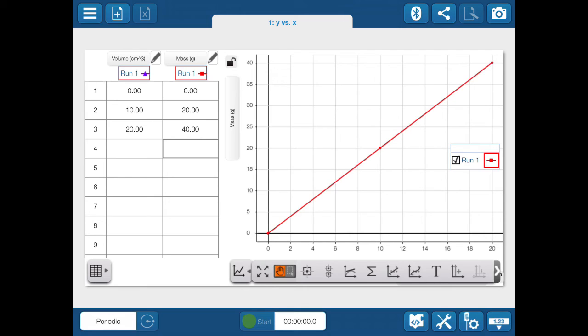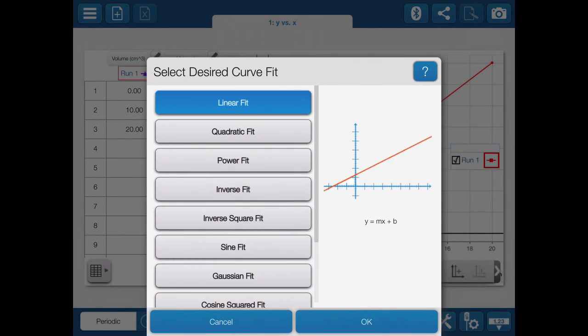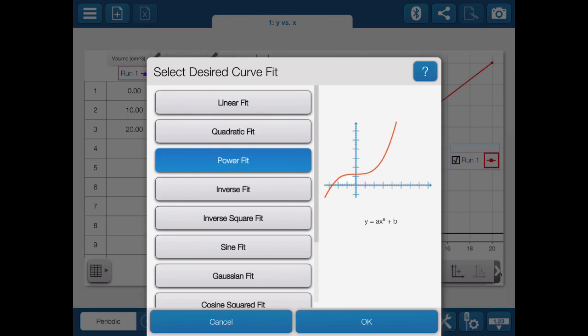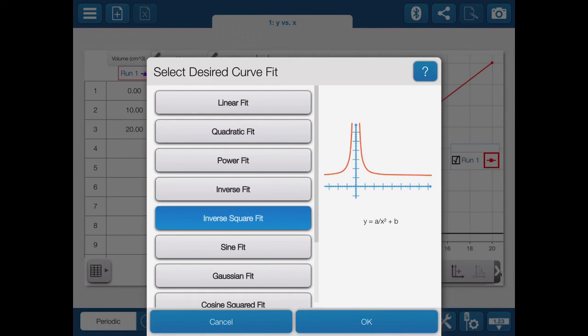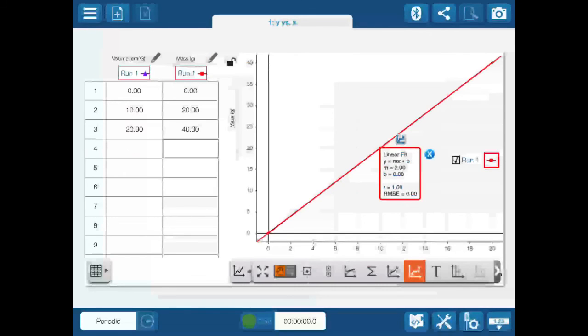If I see it goes up at a constant rate making a line, I'm going to think this is a linear relationship. And I can actually get an equation that describes this relationship. If I click on the icon that has the scatter plot with a wavy line down here, I have different options for what kind of fit I want. We're really going to keep it simple in this class, and we're always pretty much going to be working with linear fits. There are times where you could apply quadratic, power, inverse fit, inverse square, and so on, but for our purposes, let's keep it simple. Let's just do a linear fit.